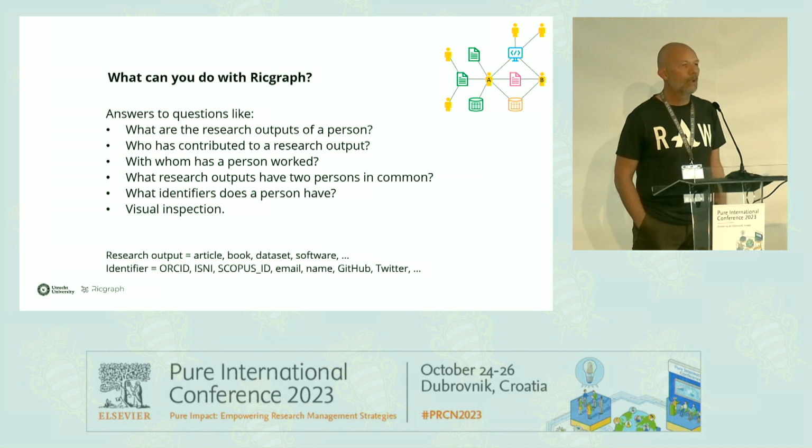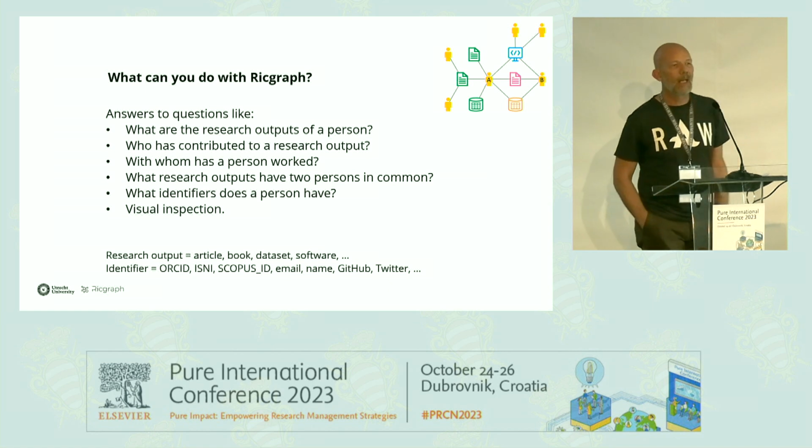And what we've seen is that, it's probably an issue with most institutions present here, that your Pure may not cover all publications that are out there. Depending on which source you compare it with, Scopus or Web of Science, our university indicates that we cover about 60 to 80% of the publications, and showing and harvesting publications from other sources gives us a good insight in what we're missing. So that's one question you might ask the graph and get an answer to.